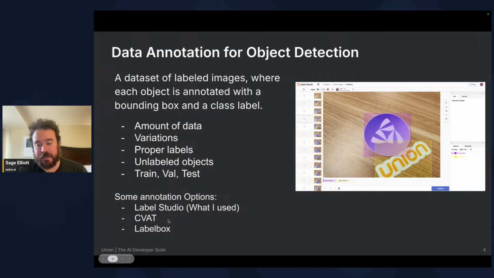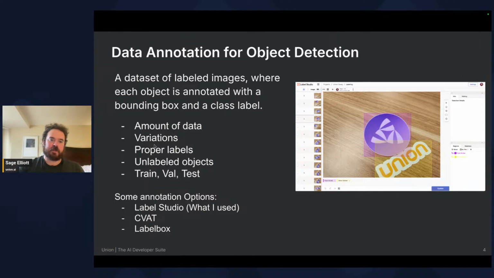You could build your own labeled data set. So if you like this workshop and you run all the code, but then you want to bring in your own data set and run object detection on your own data, you could do that using one of these tools. Basically what you're doing is labeling the data with bounding boxes, like we saw the model predict. You do this a whole bunch of times for your data set. You want to have a good variation. For production, you usually have a ton of images, but if you're just starting out for hobby stuff, my rule of thumb is to try to get 50 to 100, train the model, see how well it does, and then you're probably going to want to collect more variations. Having more variations of lighting or positions of those objects will help your model work a lot better.